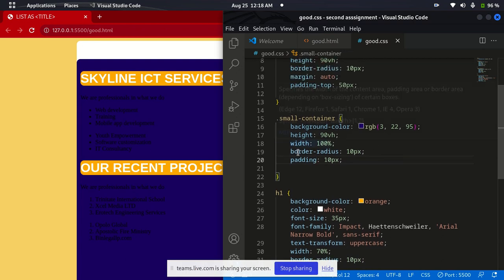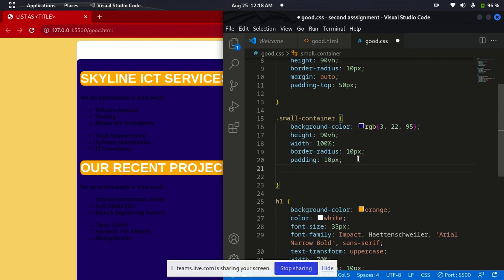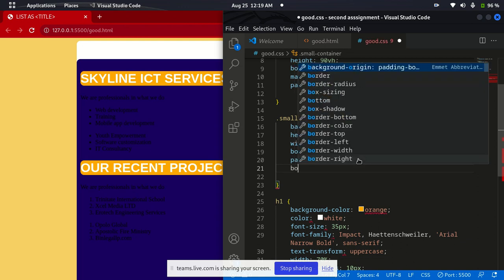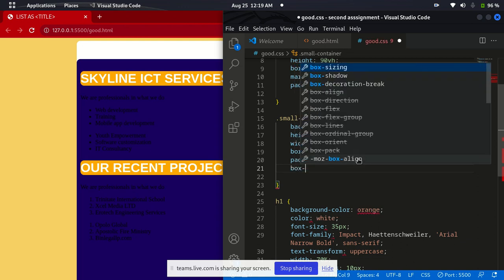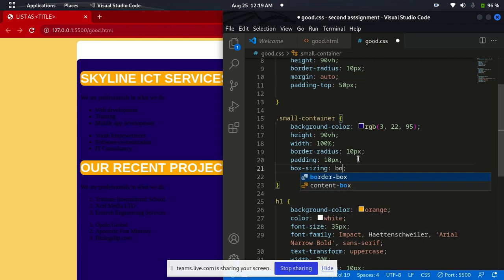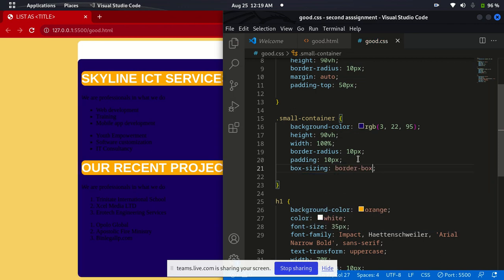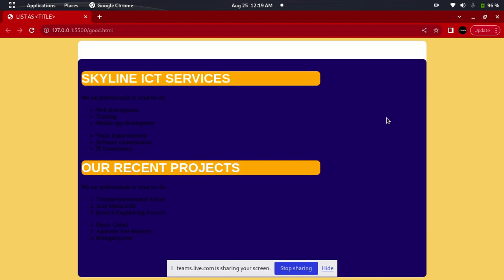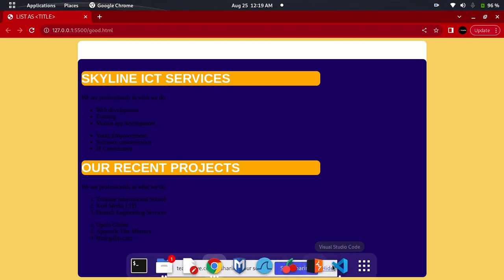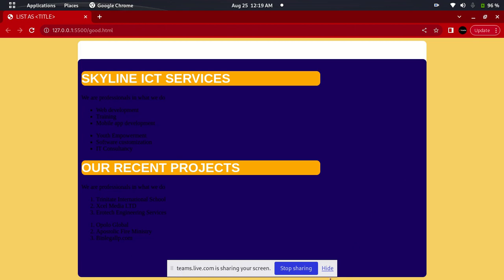We're going to come to the contact container and give it a border, a box sizing, and border box. So look at it now. Just by giving it box sizing, border box, we tell it to make sure every padding or border we're giving to you should be within that specified width we've said you should occupy. So it has come back to its normal width.